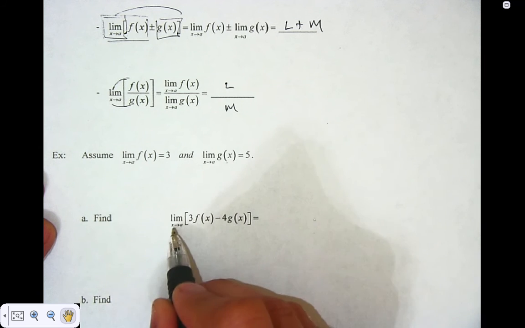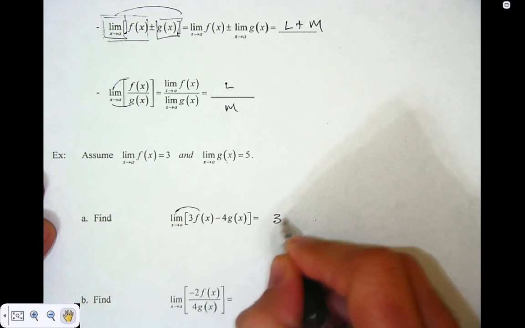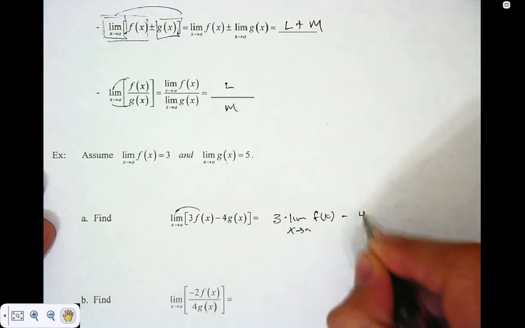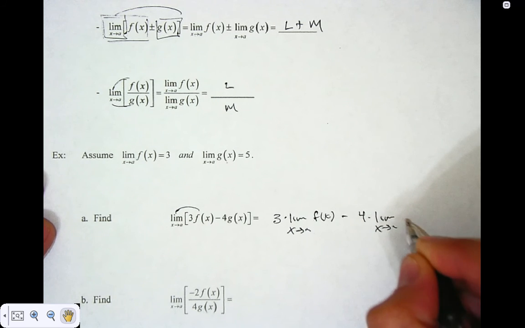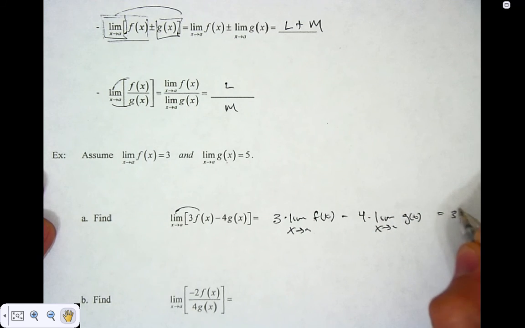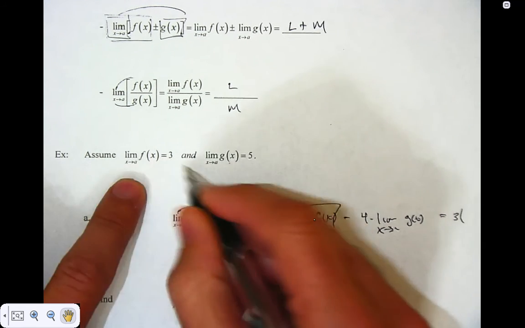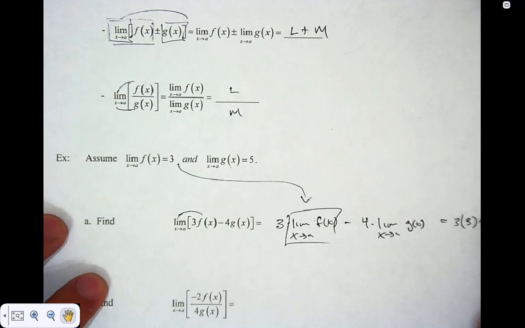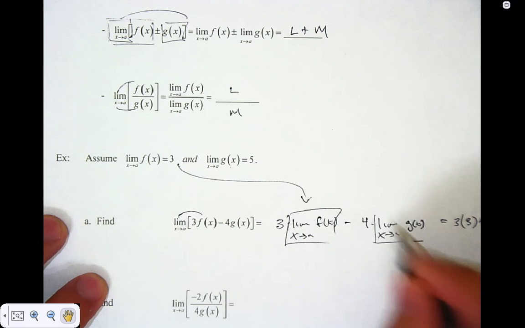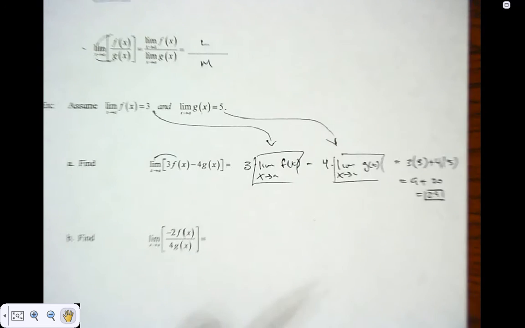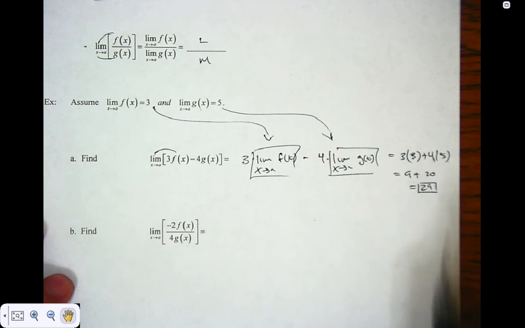Well, this limit can go to both things. So this is basically 3 times the limit as I get close to a of the f function minus 4 times the limit as I get close to a of the g function, okay? Which is simply 3 times this whole thing, right? It shows me right here is 3. So this whole thing is 3 plus 4 times, well, this whole limit here is 5. And so you simply get 9 plus 20 for an answer of 29. Okay. Sorry about that. So you plug in 3 and 5, you evaluate, and you get 29.